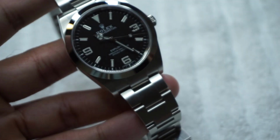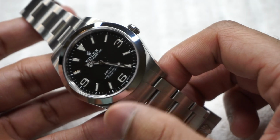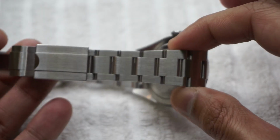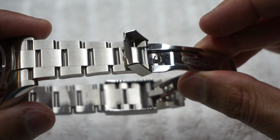Let's go ahead and clean this off. The polished bezel here is really prone to fingerprints. So if I touch it, the camera tends to focus on the fingerprints. So as you can see, there are some scratches on it. I have been wearing this quite a bit. Full polished oyster bracelet, of course, on both sides.